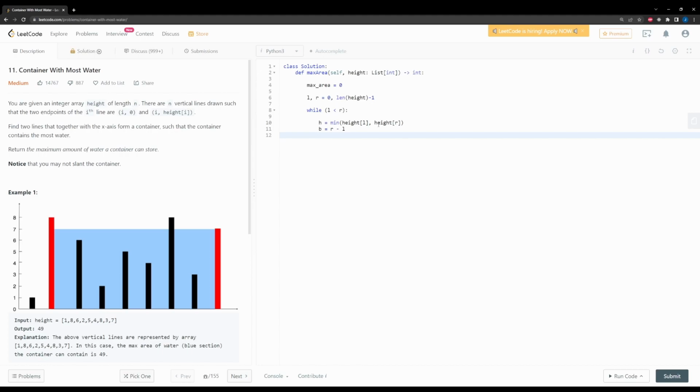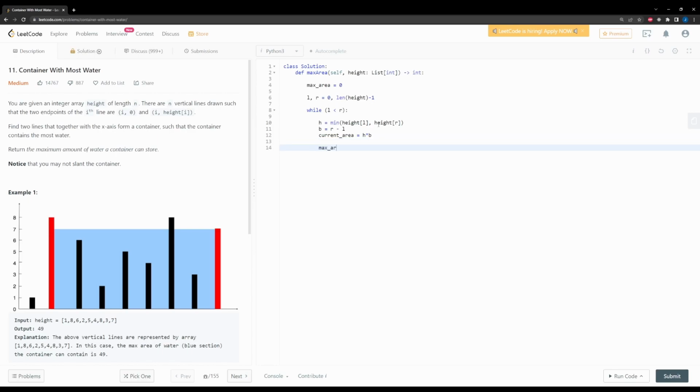And then one thing we're going to do is calculate the max. Current area can equal our height times our base. And then what we need to do is update our max area.